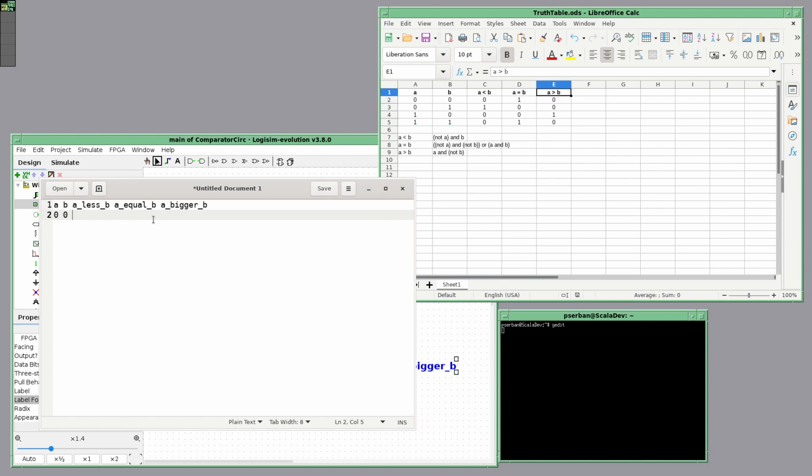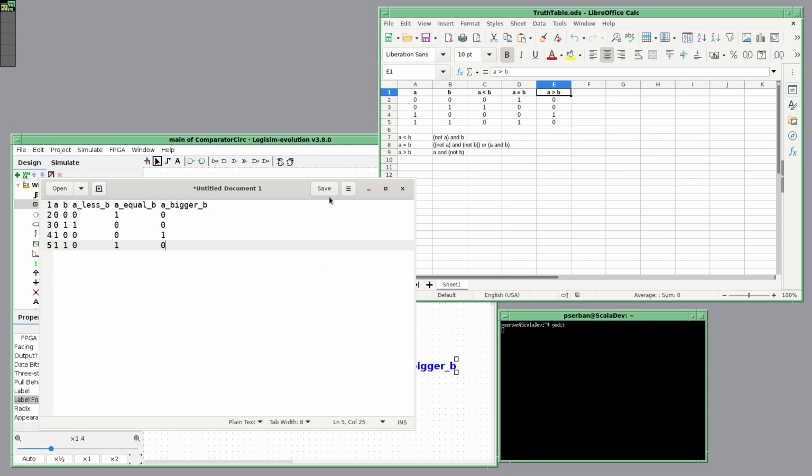I will copy this truth table. 0 0, then this is 0, 1, and 0. 0 1, in here is 1, then is 0, and in here is 0. 1 0, this is 0 in here, then I will go with 0 and 1. 1 1, it's 0 in here, 1 in here, and 0 in here.